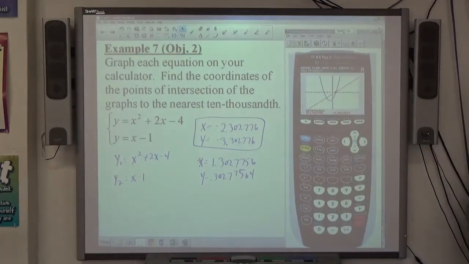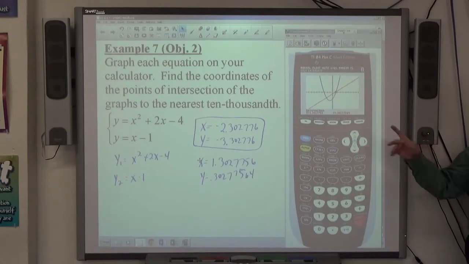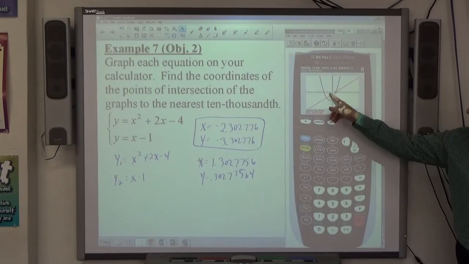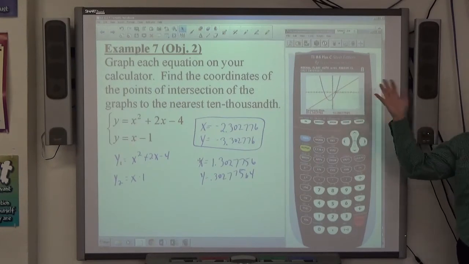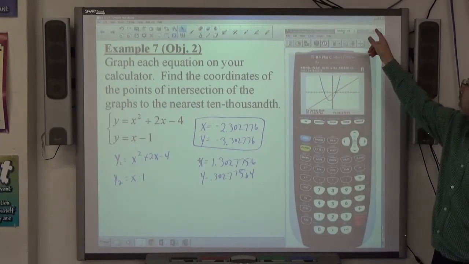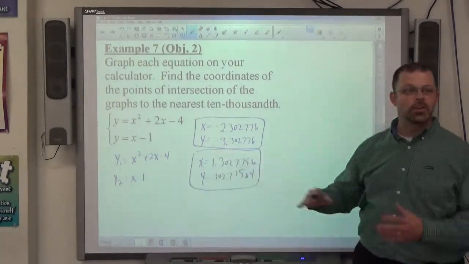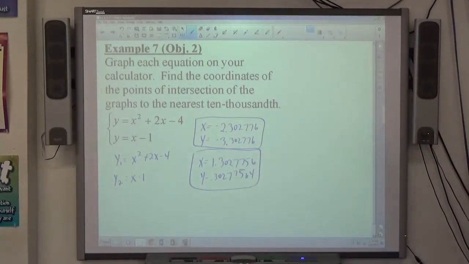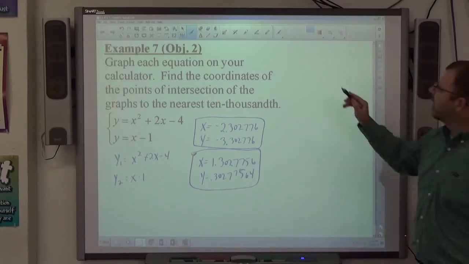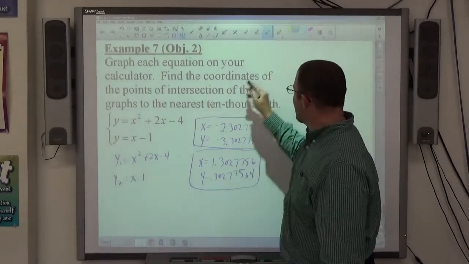The guess you're putting in there is the x coordinate of the guess, not the y coordinate. So I'm guessing what it's close to on the x-axis. Close to negative 2, close to 1.2. And I found my answer. Once you've established the answer, this is the second thing I want to have from you: the x and y coordinates of the points of intersection that you found using calc intersect. I want to see what you typed in for your equations. I want to see what you got for answers to as many decimal places as the calculator is willing to display. And finally, it says round to the nearest 10,000th.